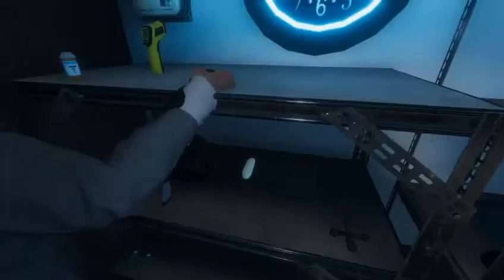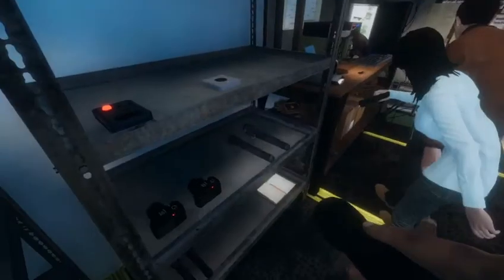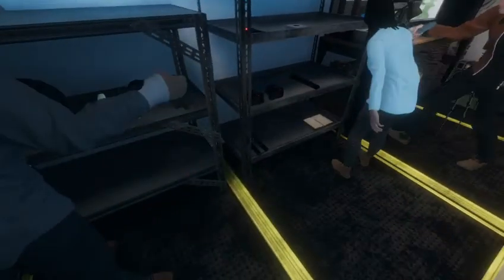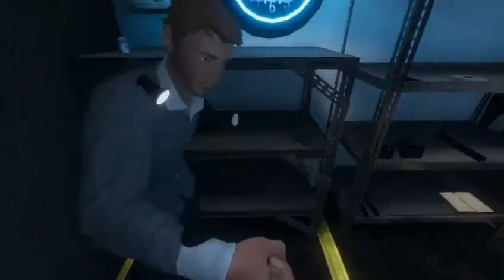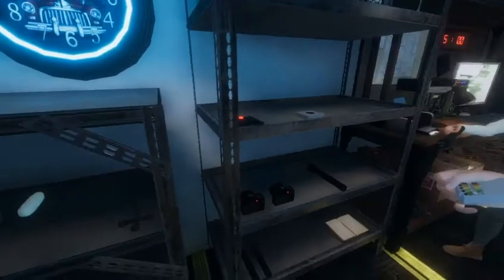We should have four strong flashlights on the bottom shelf. What should I pick up then? The strong one. Not the flashlights, dum-dum, the equipment. Alright. Pick up a crucifix or whatever, I don't know. Okay. We need smudge sticks and lighters.